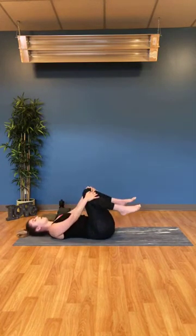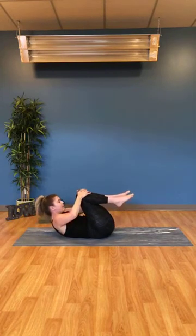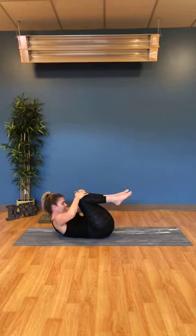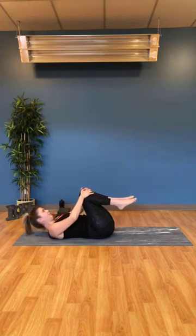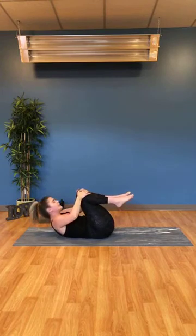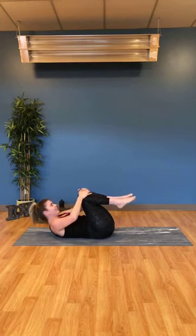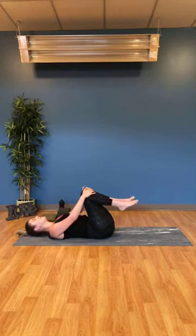When you're ready, pausing, and on your next breath out, slowly bring the forehead towards the knees. Inhale to release shoulders and back of head. One more time, exhale, forehead to knees. Inhale, release shoulders and back of head.